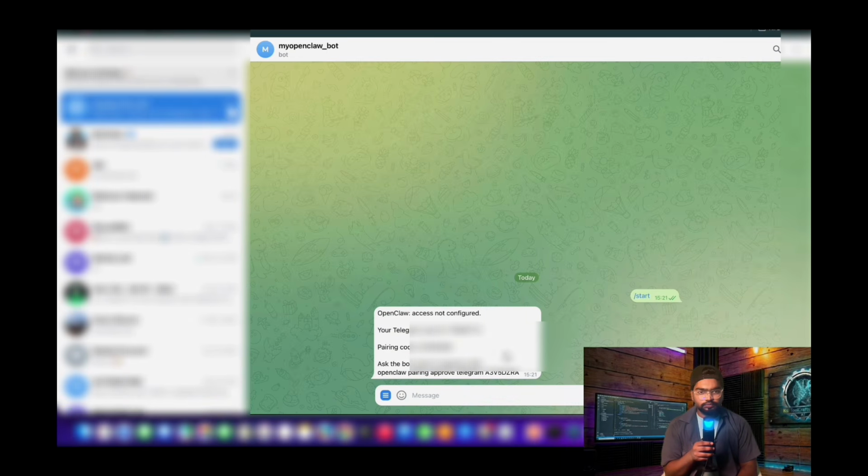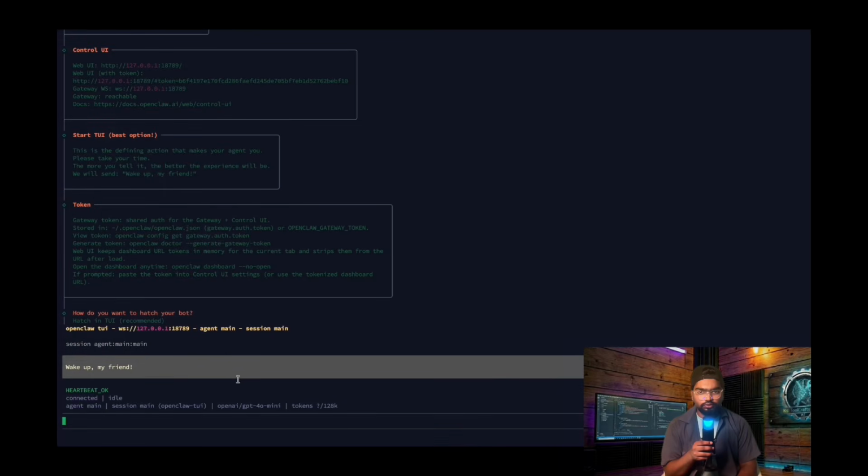Now I'll click on this. You need to click on start. Okay, it has started. Now it has given me this Telegram user ID. I'll copy everything, go to OpenClaw, and paste this exact same thing in the OpenClaw chat.